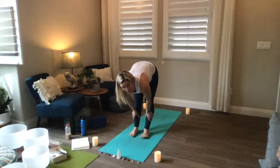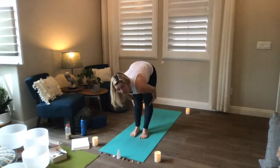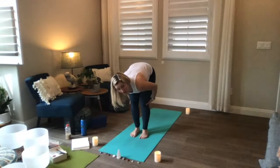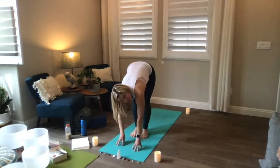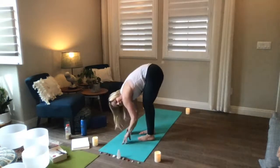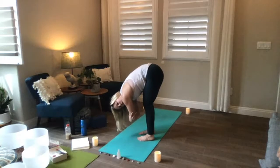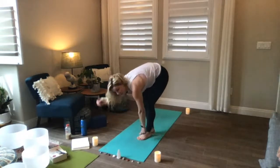Do whatever is comfortable for you. So wherever it's comfortable for you to separate your feet. And we want to try to move towards straight legs here, but don't lock your knees out. So if it's not comfortable for you to hang with your legs straight, bend your knees. You can bend them as much as you need to, okay? Then let your head and arms go. Grab opposite elbows. And just let yourself hang. This is literally called dangling.